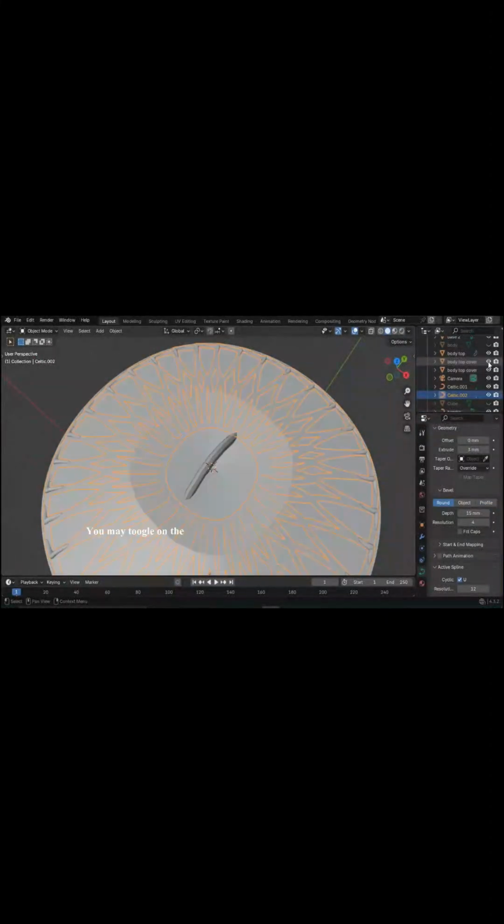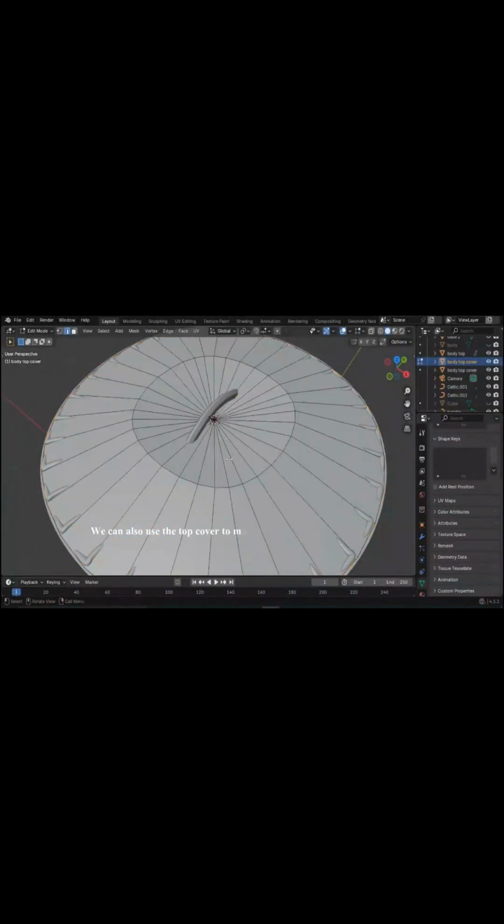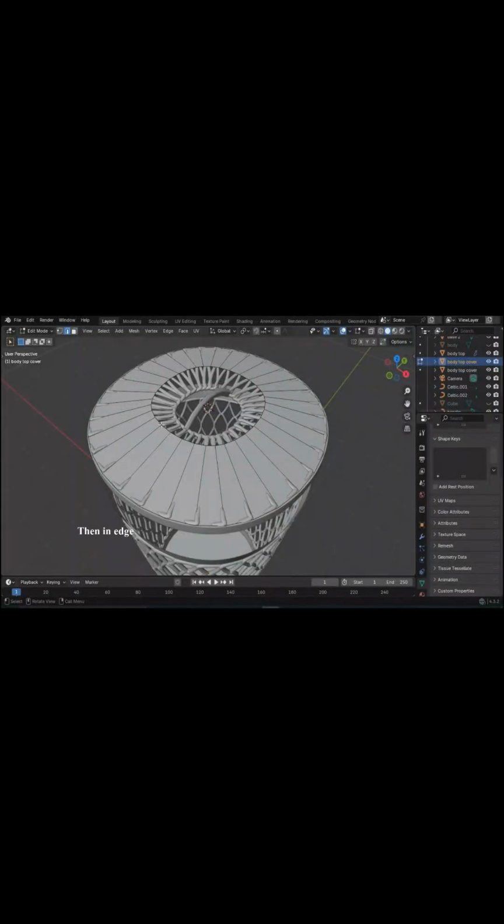You may toggle on the view of the cover to enable a more precise centered adjustment of the handle. We can also use the top cover to model the center of the cover below the handle. And now we can select all faces as shown and delete them. Then in Edge Select mode, we can select all edges as shown and press F to create a face.